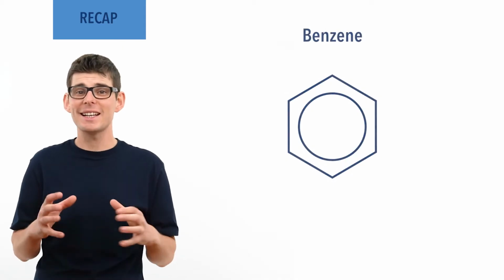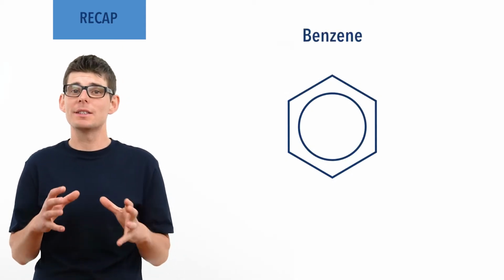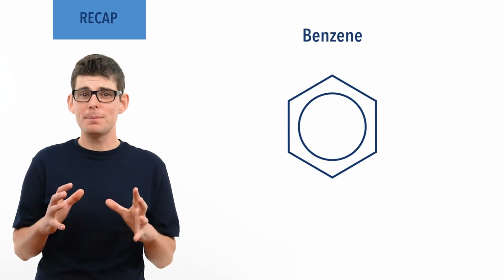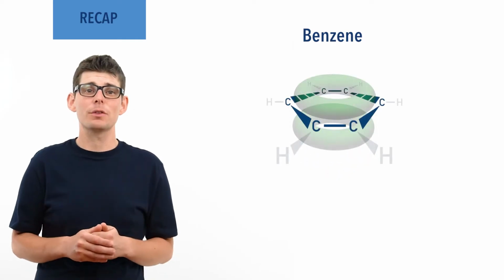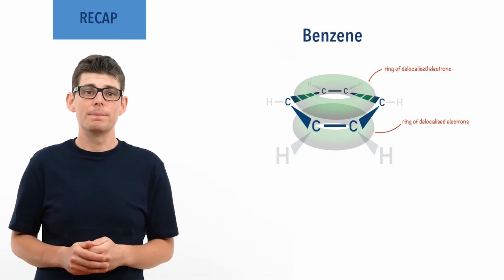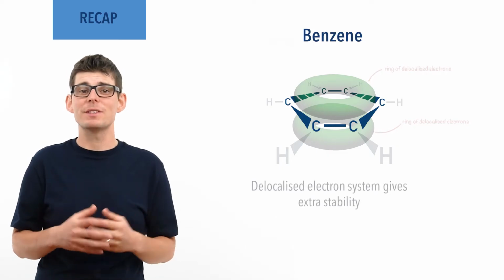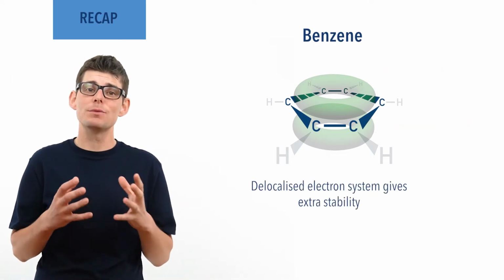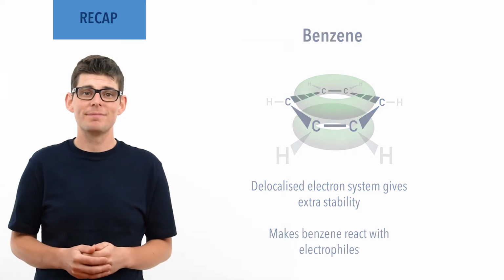Before we talk in detail about phenol, there are a few essential ideas you need to be comfortable with. Benzene is a cyclic hydrocarbon with a delocalized electron ring. There is a pi bonding system where delocalized electrons exist in rings above and below the plane of the carbon ring. This gives benzene its relative stability and is also why benzene reacts with electrophiles.